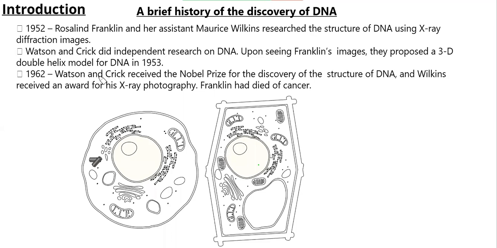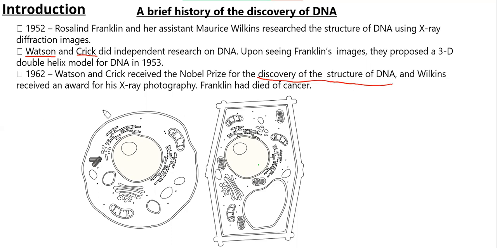Let's see here with the introduction, what we need to understand. So the brief history of the discovery of DNA. The first two people to know the structure of the DNA were Franklin and Wilkins. But who discovered the 3D model that we now have is Watson and Crick. Watson and Crick discovered the 3D model, a double helix shape model that we are dealing with in today's studies. Okay, so this is what we have.